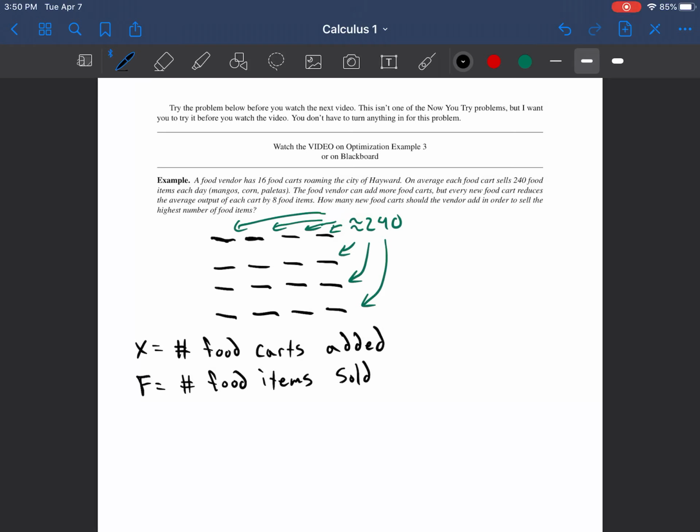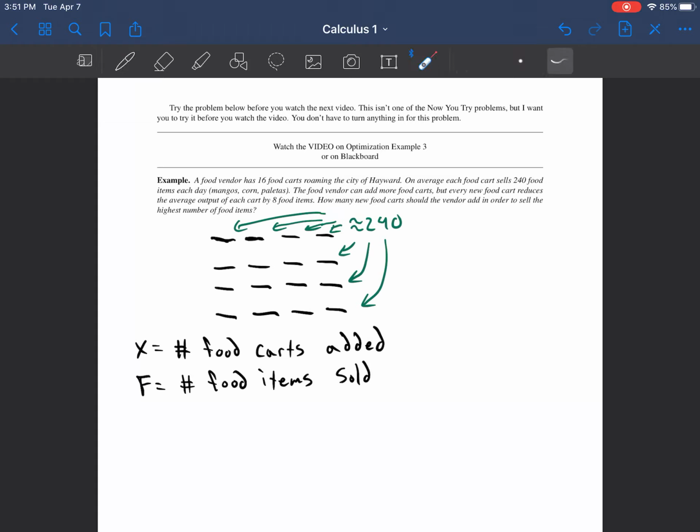For this example, my hope is that you try it out on your own first, and then you start watching this video to see if you can get yourself unstuck or just to check your answers. So periodically throughout the video, I'll give you a chance to pause the video so that you can see if you can generate the next step or maybe finish the problem altogether. So let's get started. We'll read the problem.